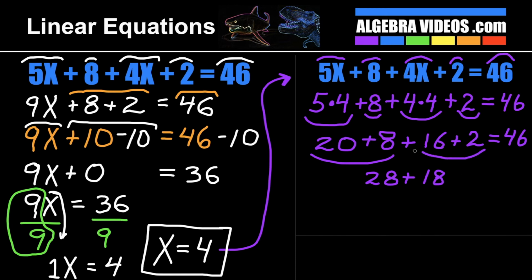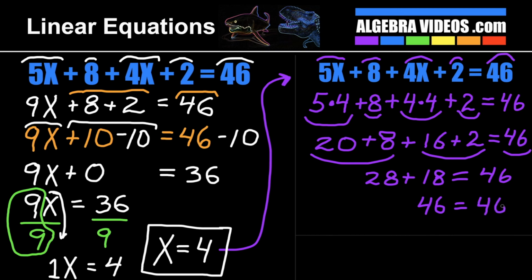And you don't have to draw these little marks underneath. I'm just showing you. It's just because this is a video. And then over here on the right side, here's another one of these marks you don't need. I'm just showing you what I'm doing. I'm just rewriting this 46 right here. And now 28 plus 18, if we do the math, that is 46. And then equal sign, and then we'll bring down the 46 on the right side.